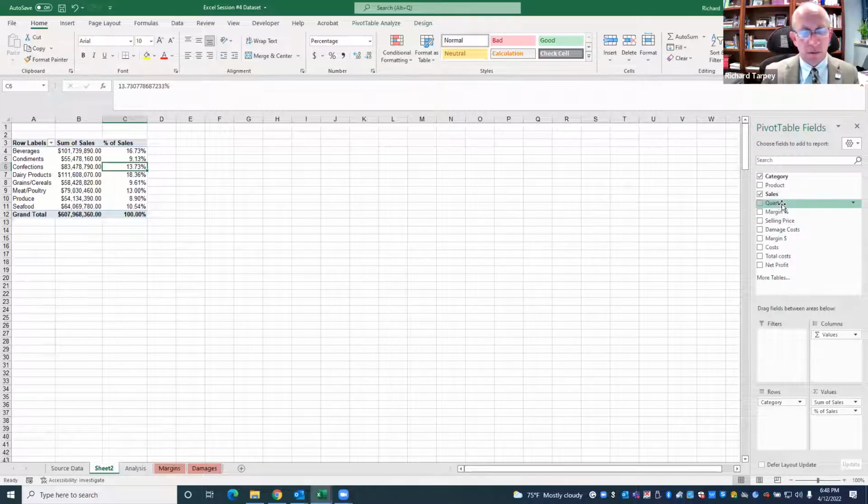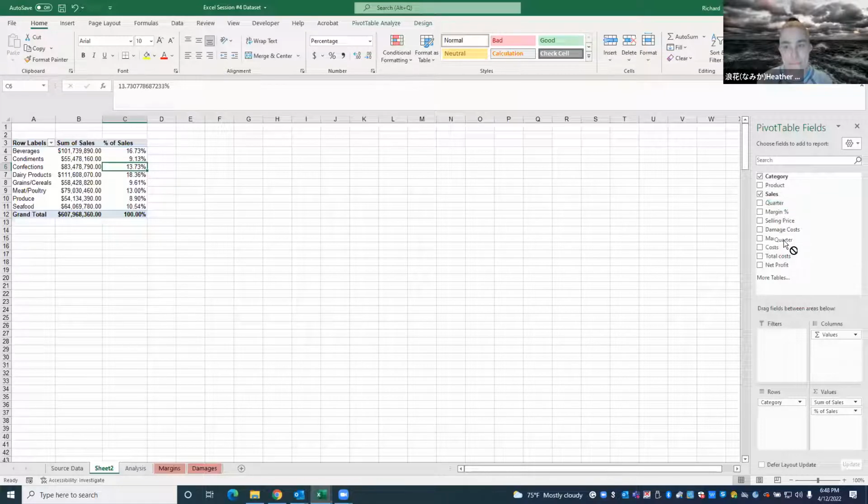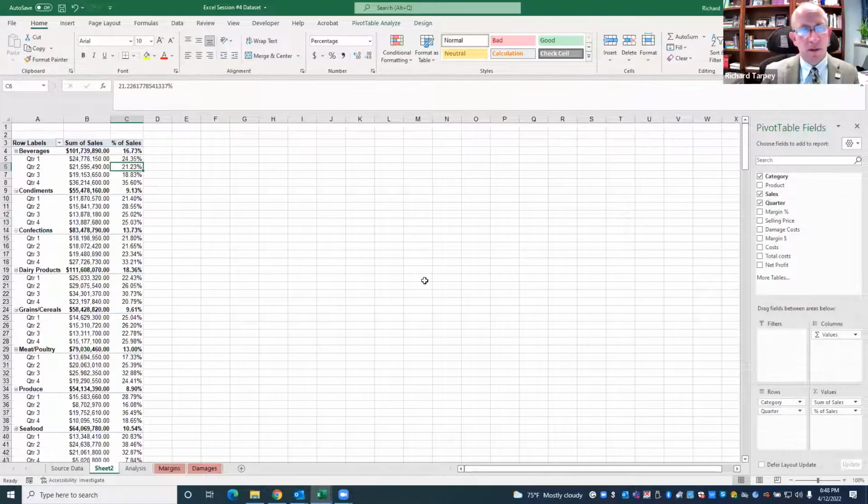I've got the quarter data. If I grab my quarter data and drop it down into my rows, I now have what are called children rows. The parent is beverages. The children are the quarters. I now know that I sell, if I look at beverages, for the most part, 24%, 21%, 18%. I'm pretty consistent. I sell a little more in quarter four, right? Which would correspond to the first half of winter. If I look at my condiments, pretty even across. Confections, I'm higher in the fourth quarter. Gosh, I wonder why. Well, Finland probably celebrates Christmas, right?